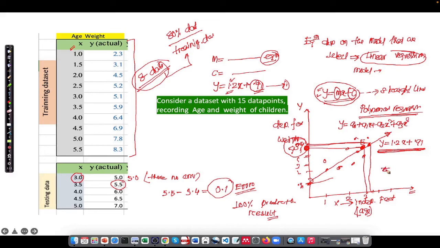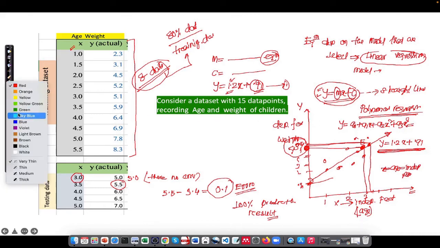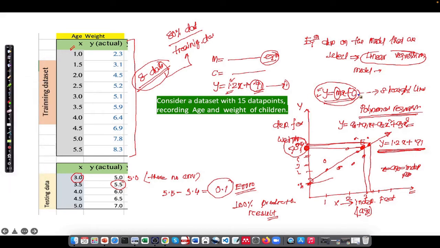Here x is the value of age, which is the independent parameter. If I use this equation, then the line that we draw will be different from the straight line. The new line will be somewhat like this. Now this becomes the new regression line, given by this equation. Again we compute the error by taking the difference between the actual value and the predicted value. If I find that this is almost 0, then the model is good.